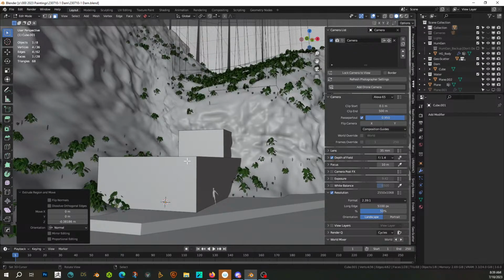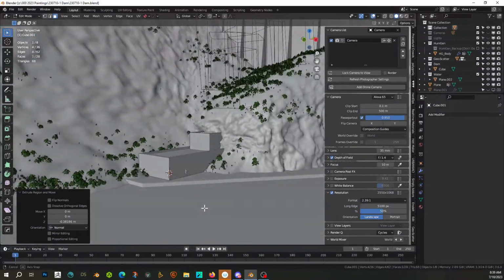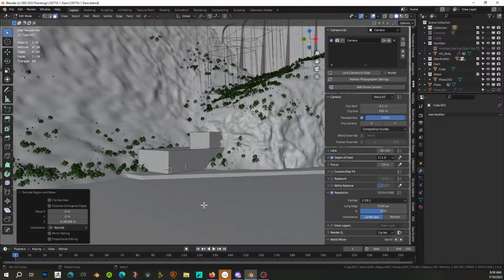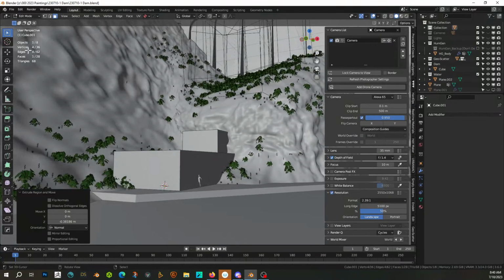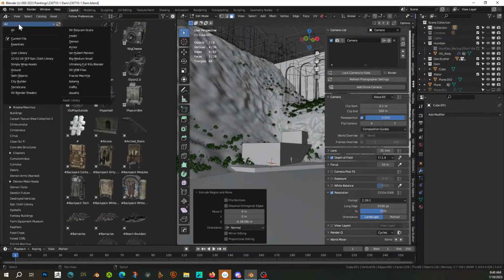Now, what do we want to do? We need some windows. Some windows could be cool. Let's see if we just grab some pre-made ones, just because it's not a huge part of our design, and I don't care that much at this stage.